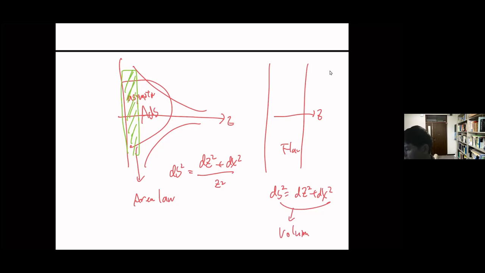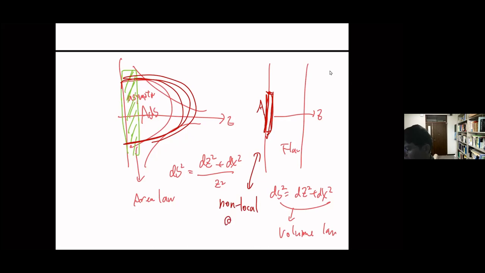This is very easy, right? Because you talk about a minimal surface here, then it just goes this way. The minimal surface tends to go inside for AdS, but for flat space it just coincides with A, right? The minimal surface is trivial. So it's possible. But the problem is that we don't know much about holography for flat space. So we expect that it is dual to some very non-local theory.